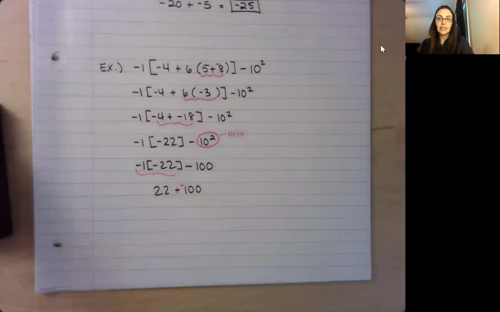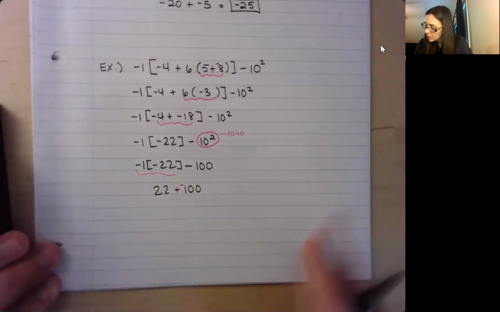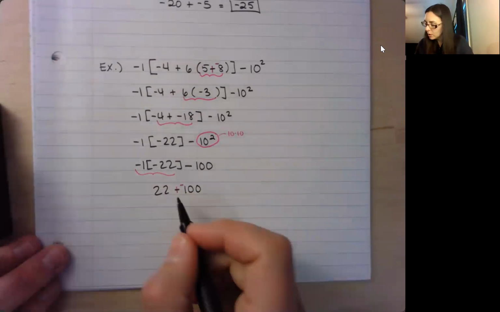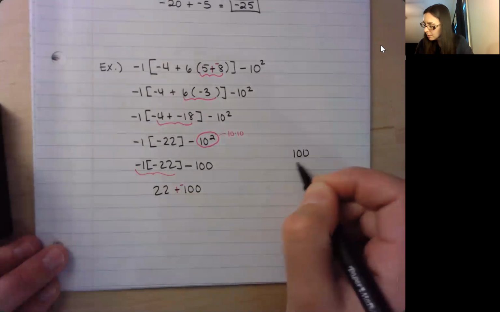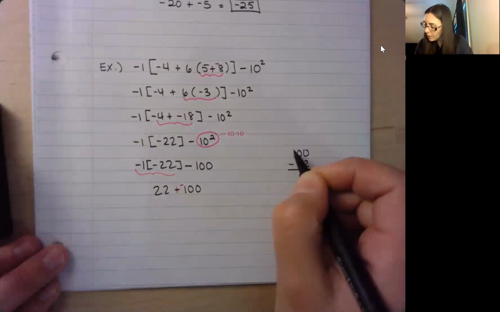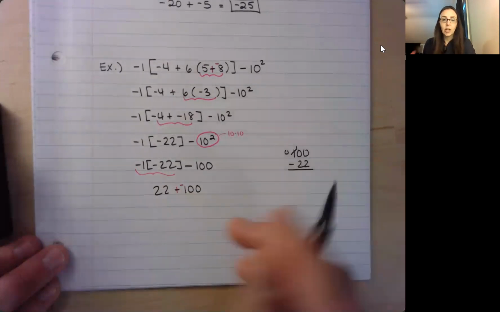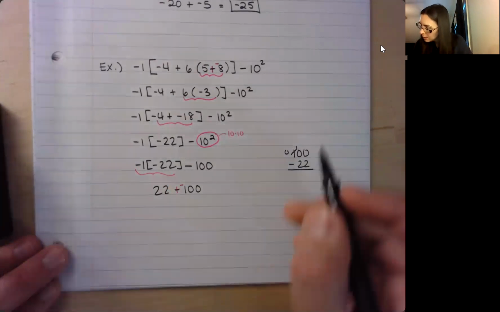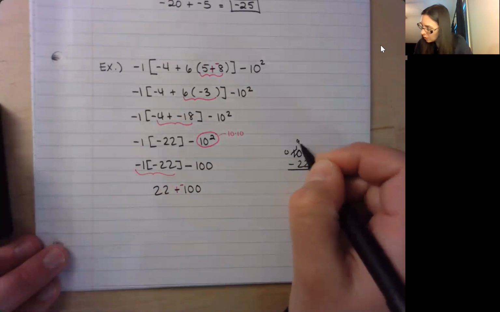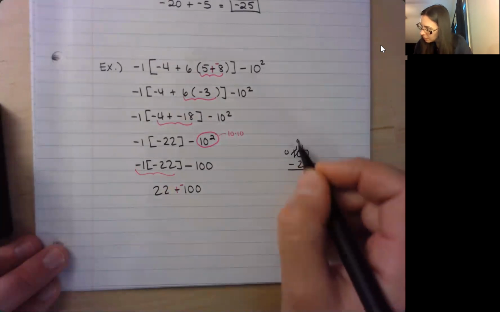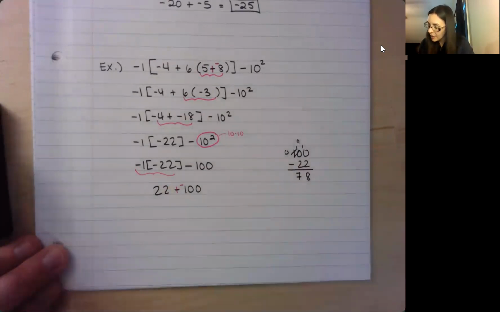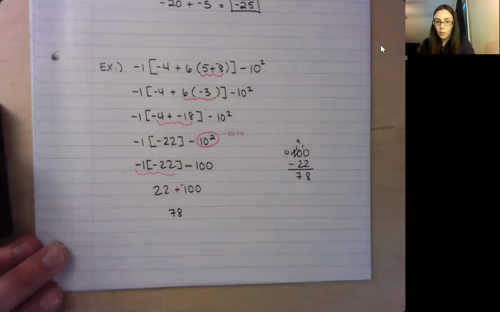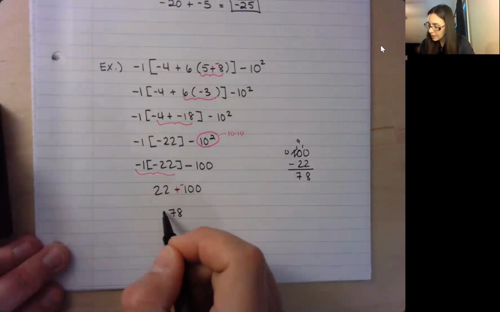Now I have different signs here, so I have to subtract. So when I set it up, again, don't worry about what's positive, what's negative. 100 has to go on top if I subtract so that I can correctly borrow. So forget about the sign, just put the bigger number on top without the sign. And then that way you'll be able to go ahead and subtract. So now I get 78 and then go back and think about the sign. Well, I want more negative, so it's going to be -78 instead.